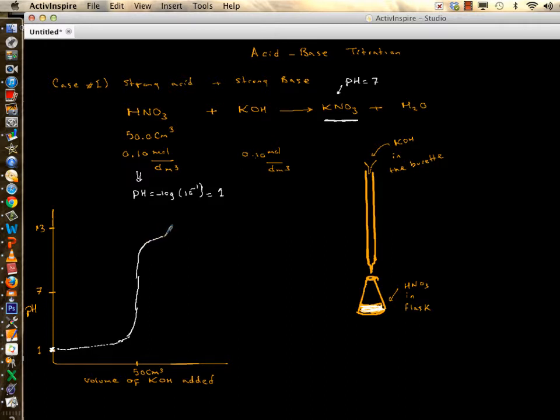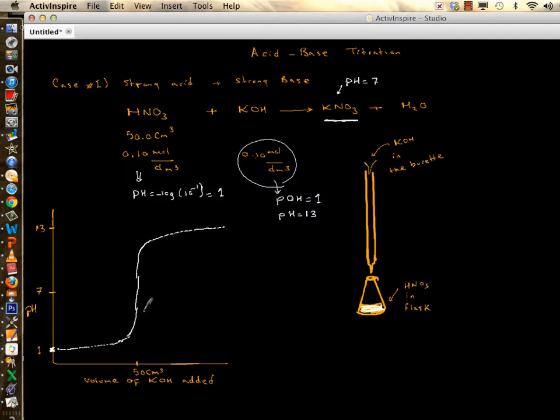If you add more base, it's going to break apart, and somewhere in the neighborhood of 13, you will never make it past 13, because then again the pOH is 1. When you simply have base and you have overwhelmed your solution, your pH is 13, but don't forget you have dilution. Now what happens at 7? There are a number of ways you can do this.